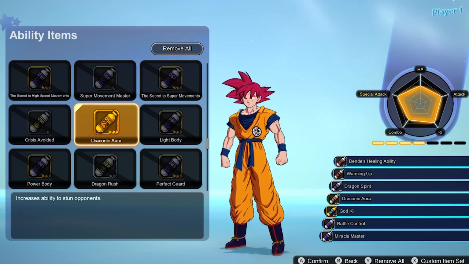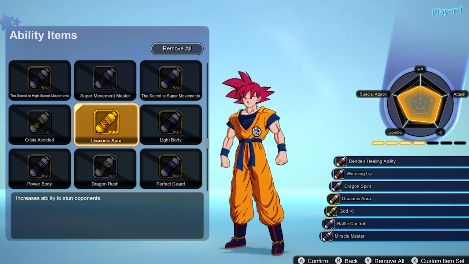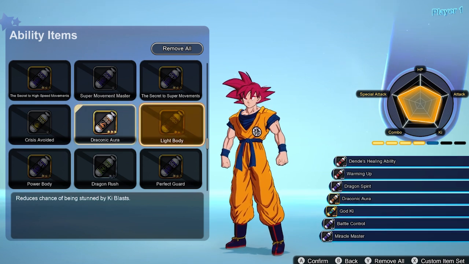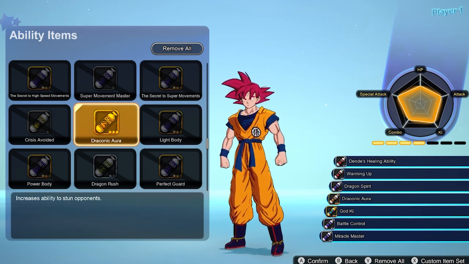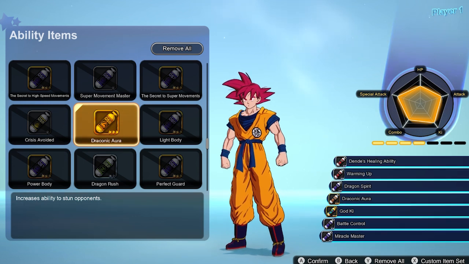Draconic Aura, by the way, is really important, and I think you should put it on every single class. This is like a non-negotiable for me. And the reason is, I don't even care if you're playing a character that breaks through armor, because the problem is you have light body and power body. Light body makes it where you have armor versus ki blast, and let's say you're playing a character like Jiren or something like that. Yeah, he breaks through armor, but not if they have light body or power body.